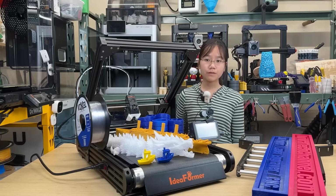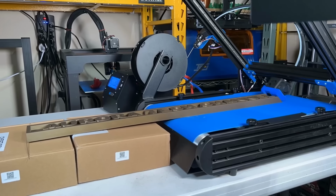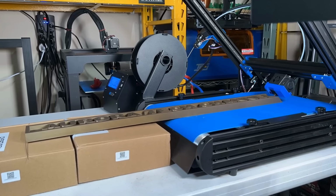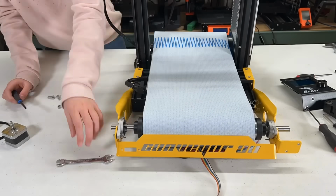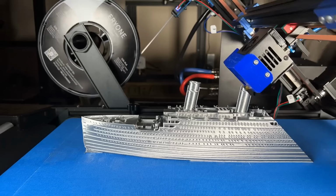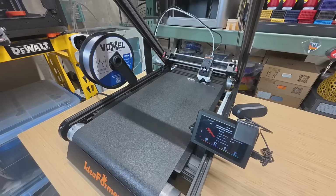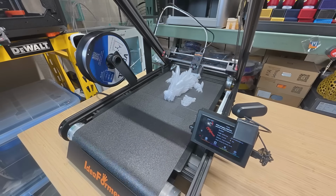Today, I will review the IdeaFormer IR3 V2, which is a Klipper-based conveyor belt printer. Previously, I reviewed a few different belt printers and DIY upgrade kits. As they are all Marlin-based, the problem is they print slowly. I just don't have the patience to wait for days to print a long model. But this Klipper-based IR3 V2 may change the game.